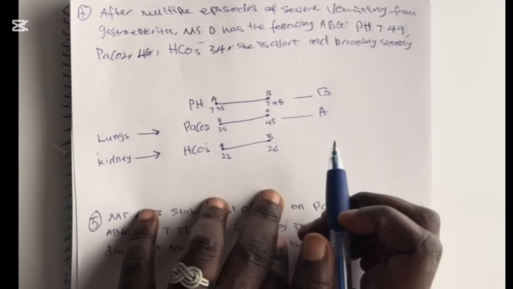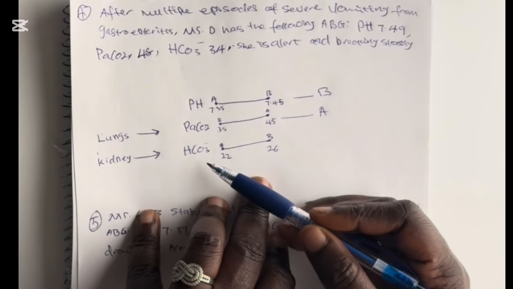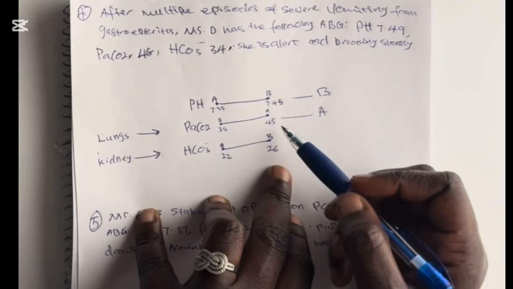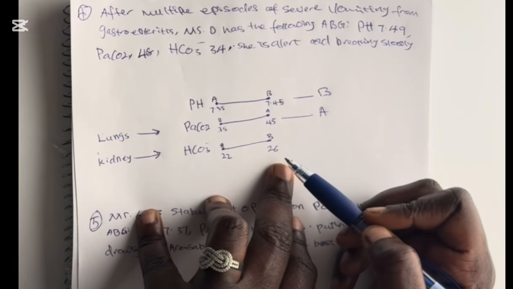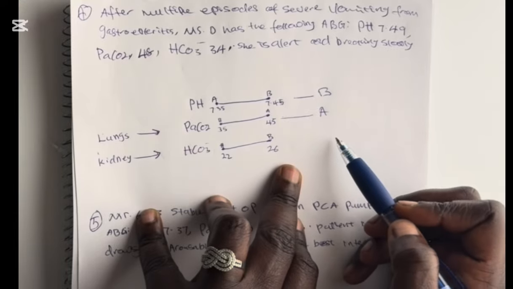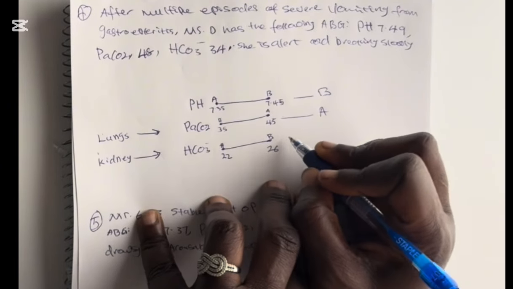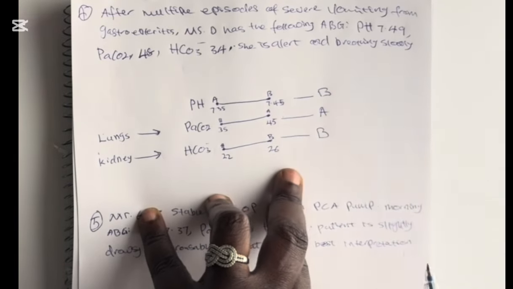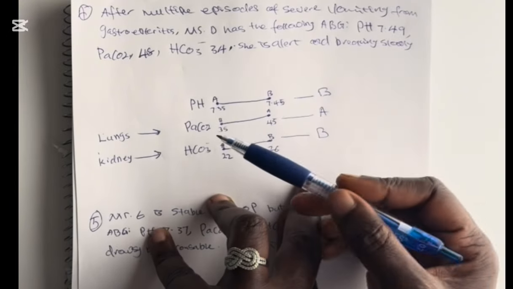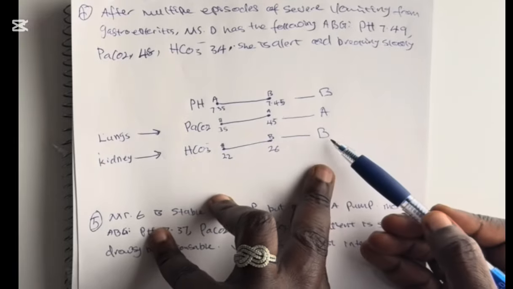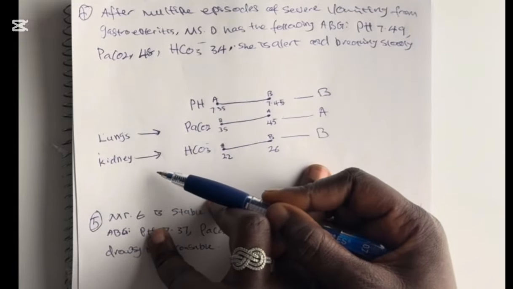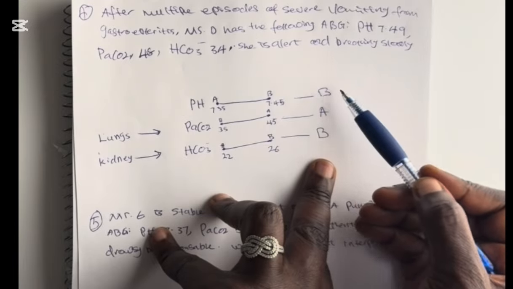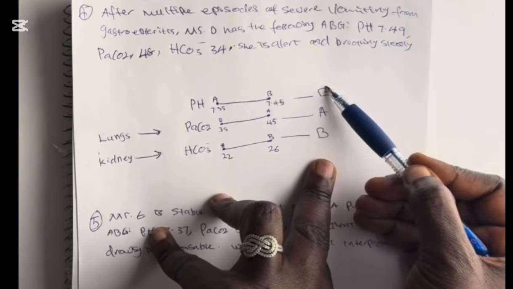Now let's look at the last one, the kidney. The HCO3 given to us is 34. Now, when the number goes above 26, we are leaning towards the base. So our kidney is in a state of alkalosis, base. Yay, we have a match for pH. The pH is on the base side, and the kidney is also on the base side. Remember, when we are talking about kidney, we are talking about metabolic. So we have metabolic, and this is base, alkaline. We have metabolic alkalosis. Do you get it?